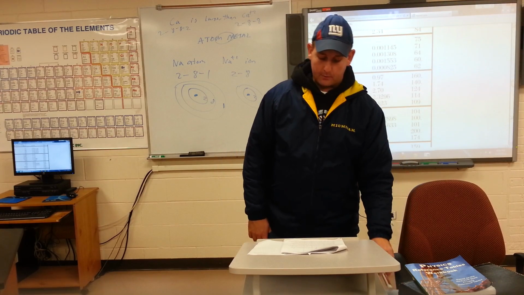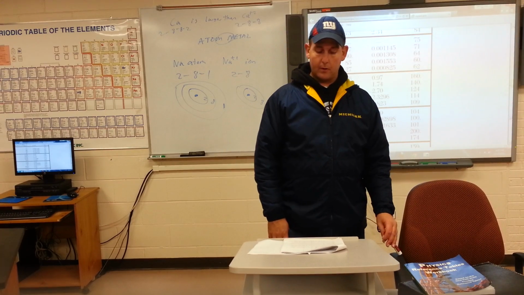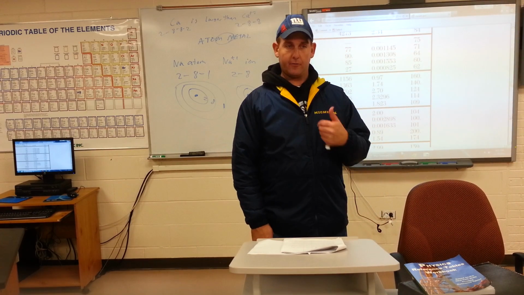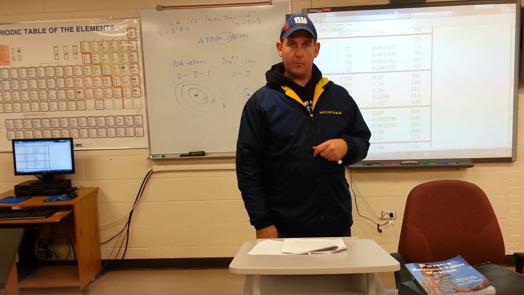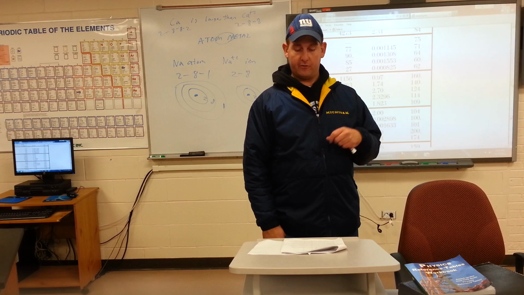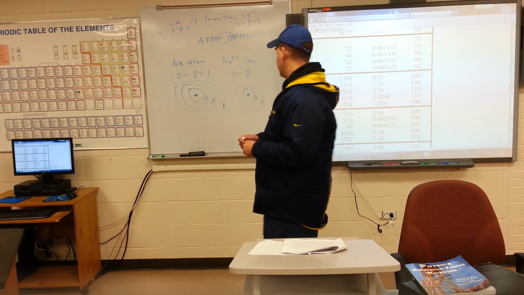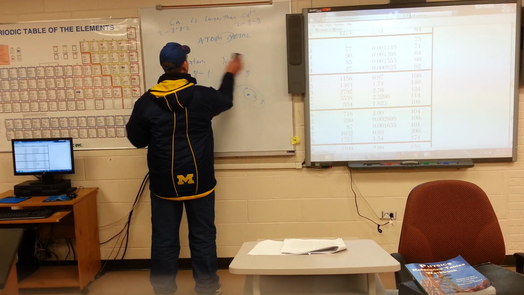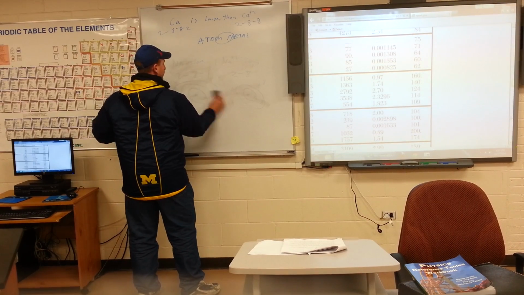Okay, for the final question, this is something new now, and you have to know this. Remember, the only two things that decreased from left to right were metallic character and atomic radius. Why is the radius getting smaller? Why does the atomic radius decrease as you move from left to right across a given period on the periodic table? All right, it has to do with nuclear charge. It has to do with the number of protons or the nuclear charge in the atom.